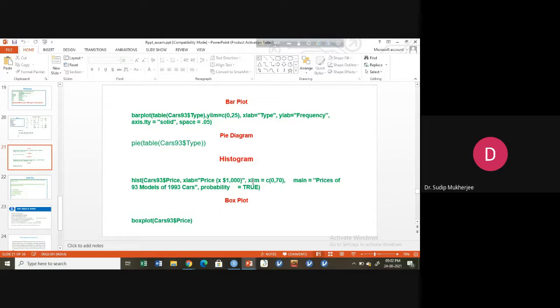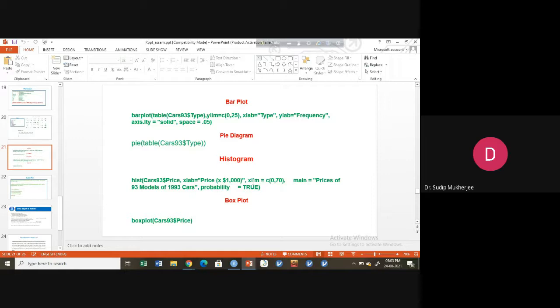Both nominal and ordinal scale data are discrete data. We cannot make them continuous. Whereas the data measured in interval scale or in ratio scale are our continuous data. For a variable measured in nominal or ordinal scale, we can use bar diagram or pie diagram.